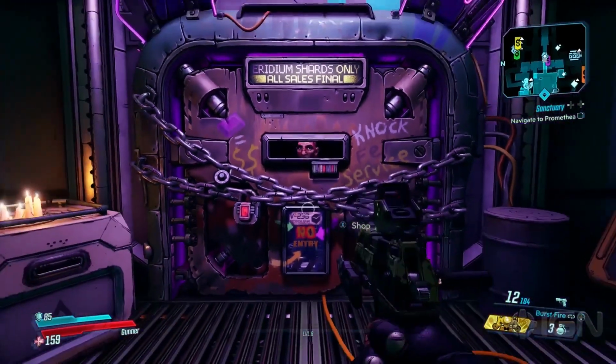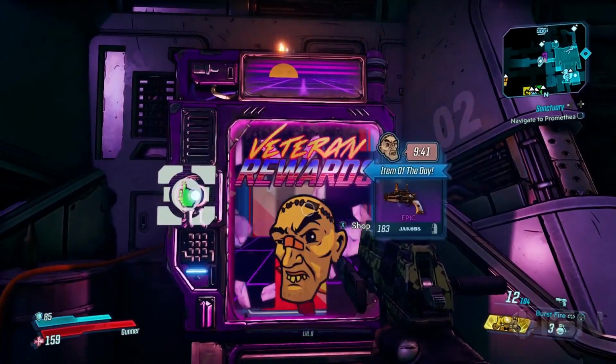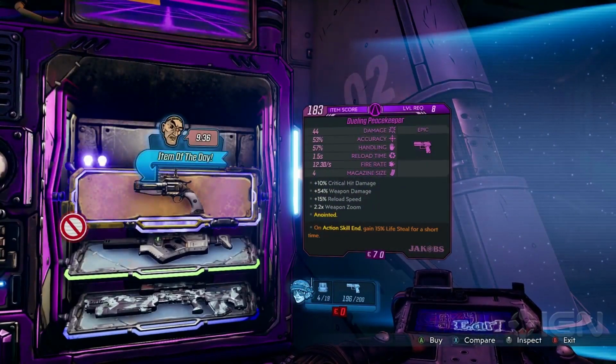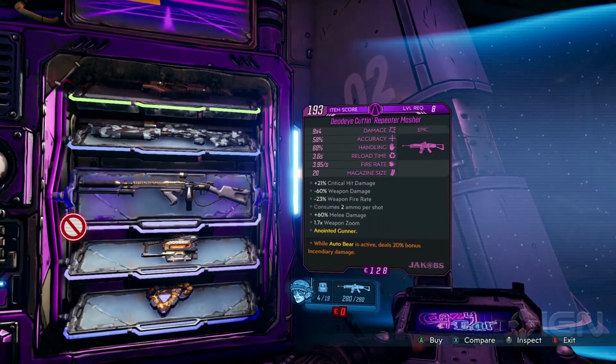But you can actually also spend the Iridium in a vendor that is next to Crazy Earl that has veteran rewards, so powerful weapons that also might have class specific perks they mention. So they are really the end game sort of guns you totally want to get.